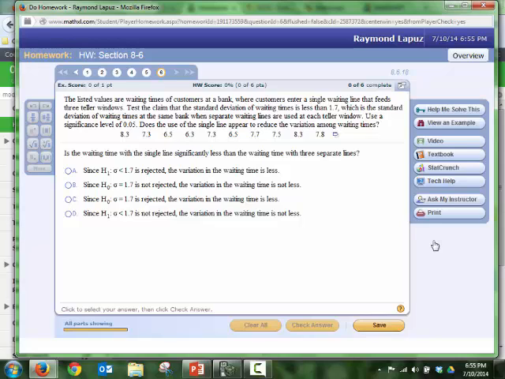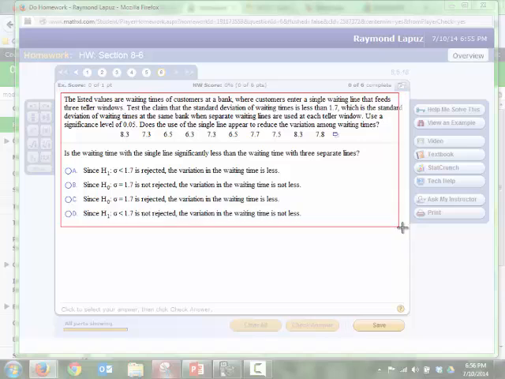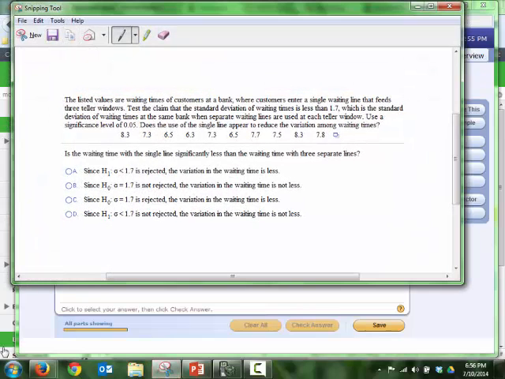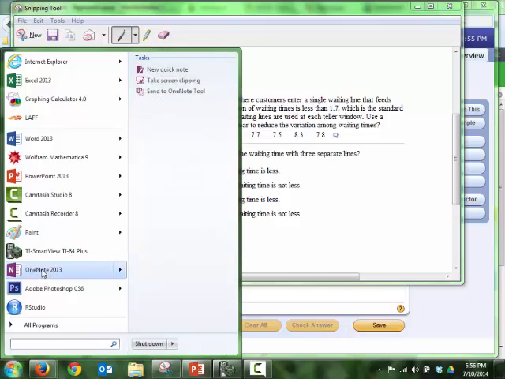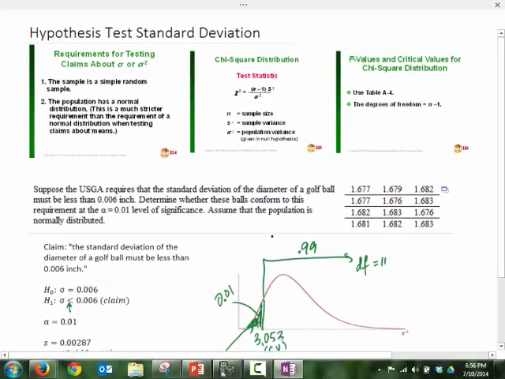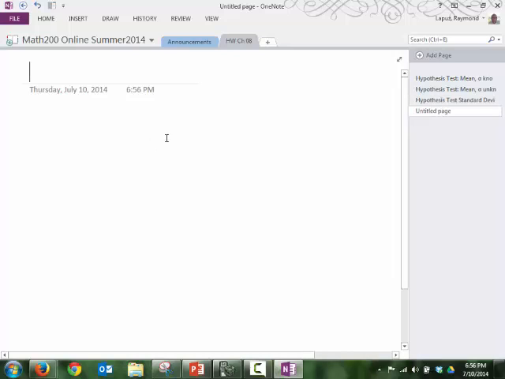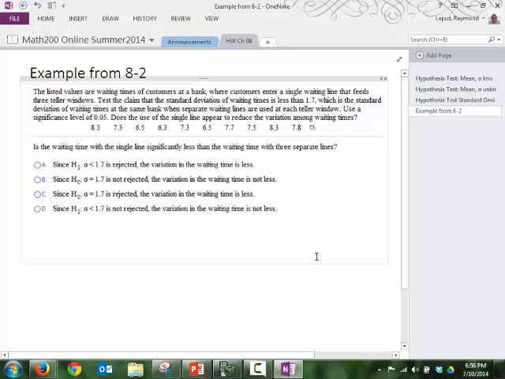All right, so this one, I think we need to do a little bit of legwork to try to figure out what the standard deviation of this thing is. So let's do this on another sheet of paper, or whatever. I think I'm going to use OneNote. So this is our example. Is it readable?